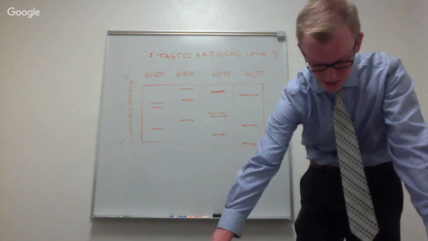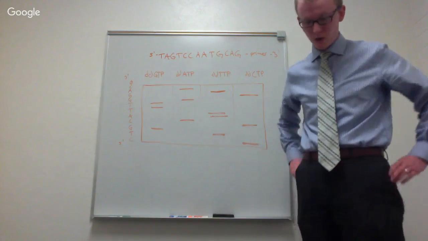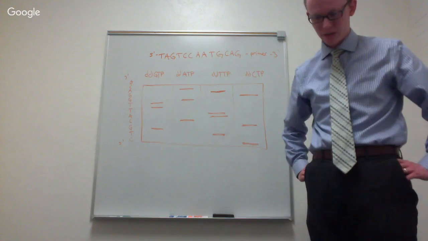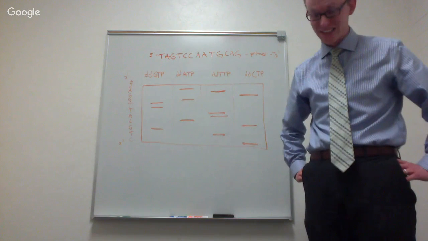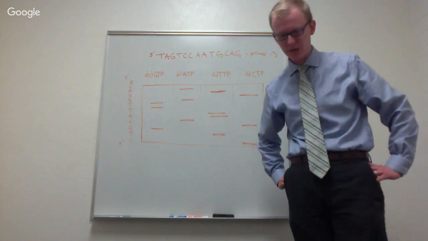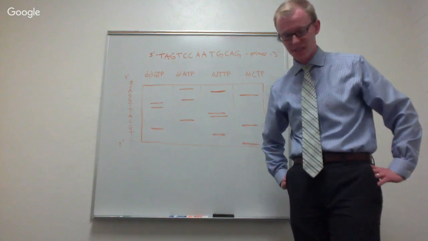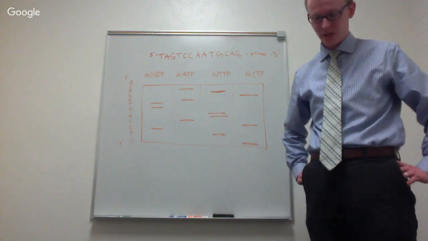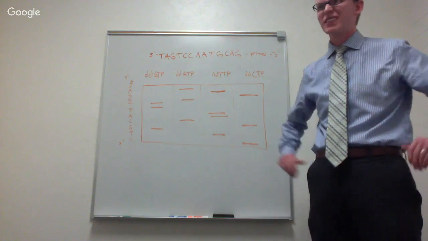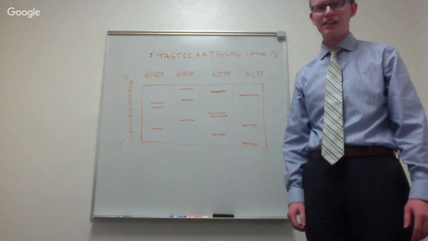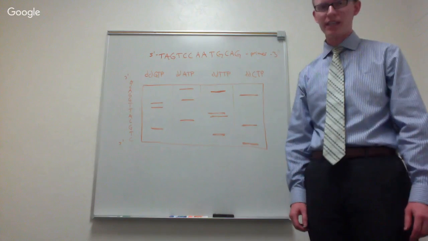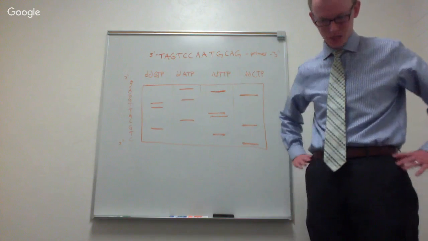Part B asks us, suppose I use E. coli DNA polymerase 1 during the sequencing reaction instead of Taq polymerase. So what happens if we use not the heat-resistant polymerase? Well, it's going to denature. It's hot enough, between 70 and 90 Celsius, that the normal E. coli polymerase will denature and will not function.